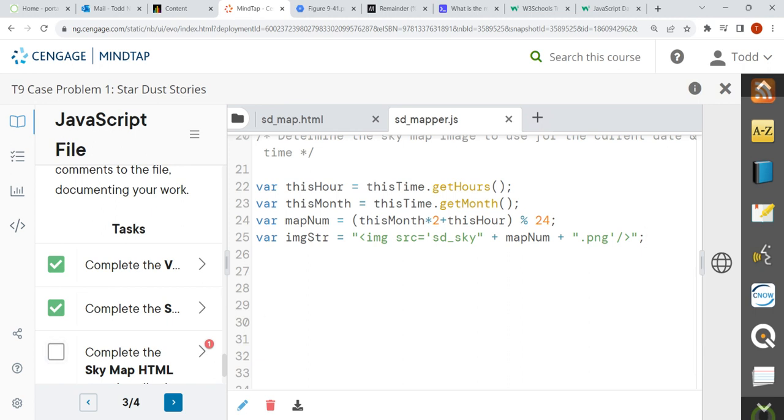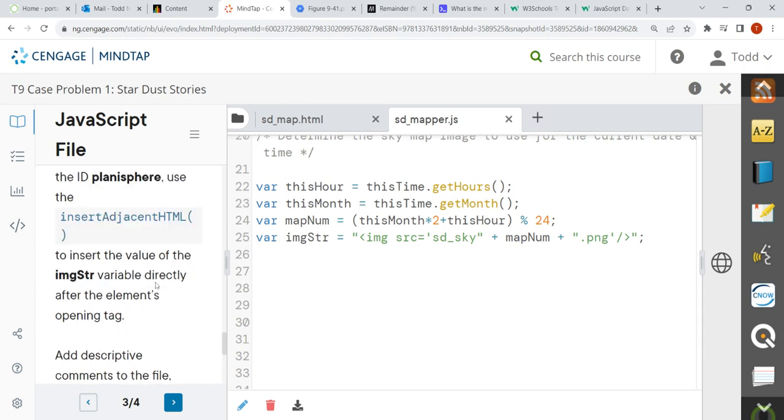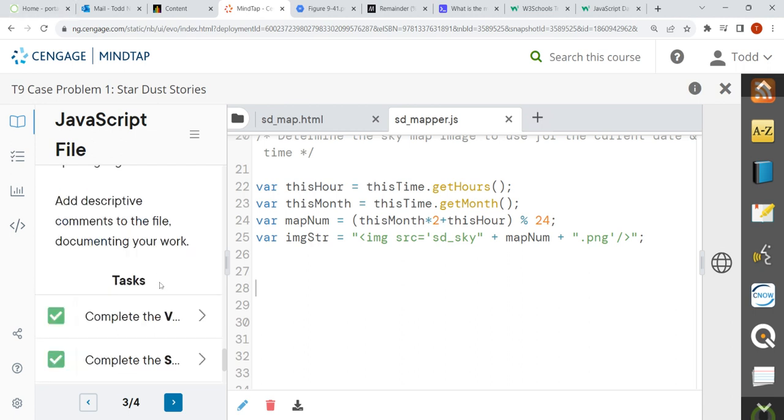All right, so just make sure your syntax is as shown. And of course, the map num is the remainder result in the variable we just declared. Okay, it's easy to get tripped up on that segment, so just examine the syntax of the image tag, because all we've really done with it is, again, encompass it by double quotes, split it in half, and add a dynamic number to the file name, because when we display it on the page, it's going to be one of those images in the file tree.